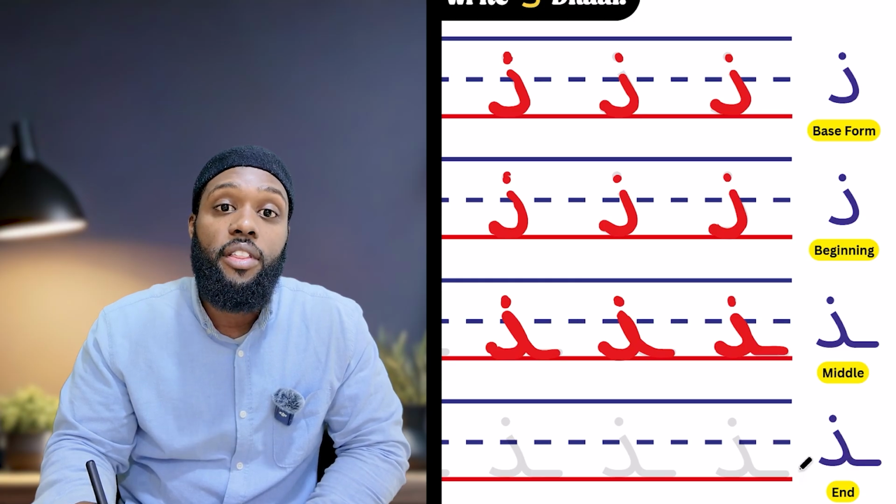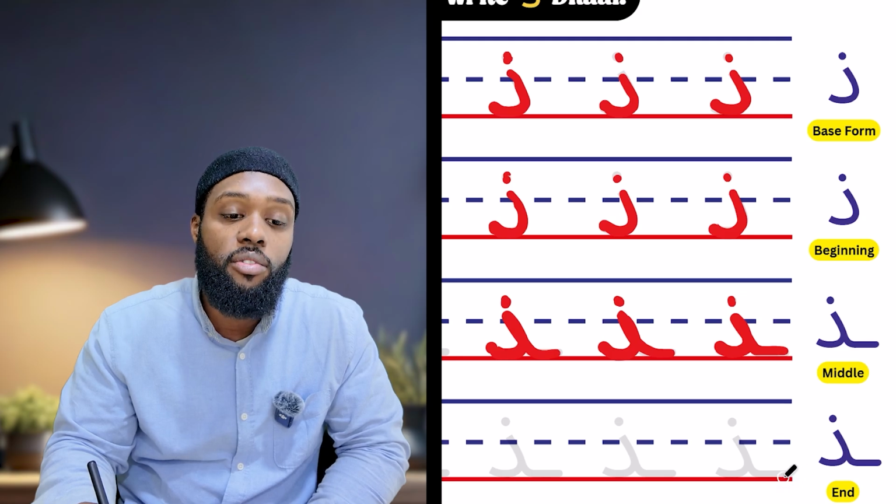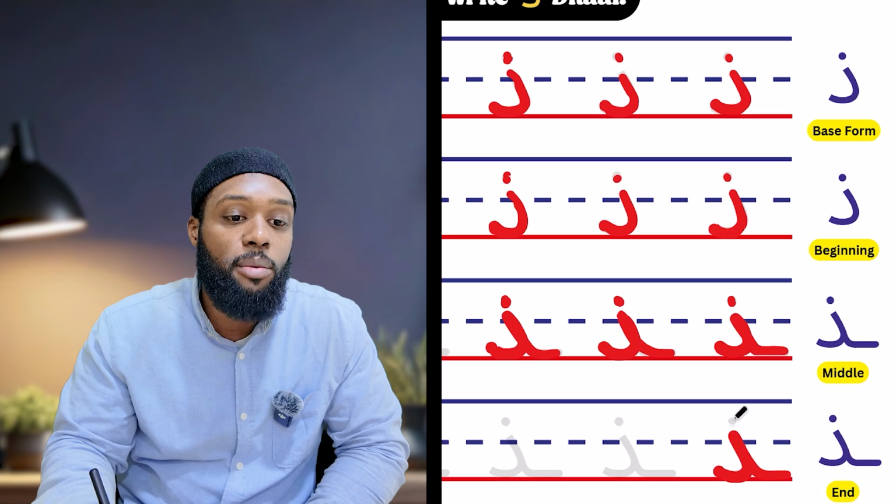So writing the letter Dhal in its final form, right, when it's placed at the end of a word, is the exact same as how we write it in its medial form, right? So we start with this little tail from the right side, from the letter before it, straight up, back down into this curved type shape, and don't forget to put that dot above.